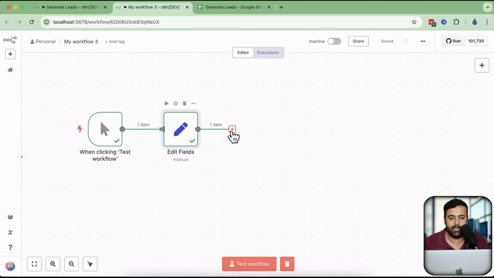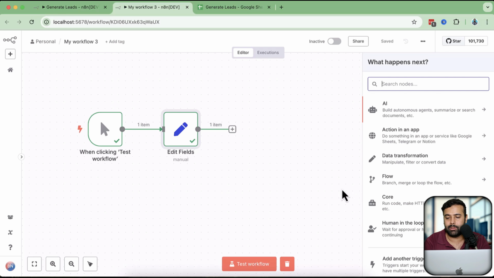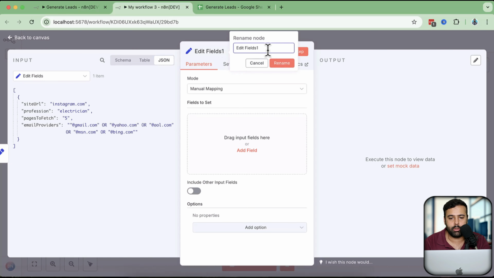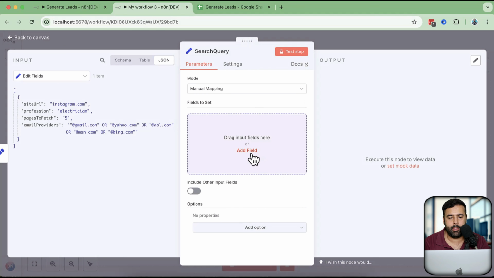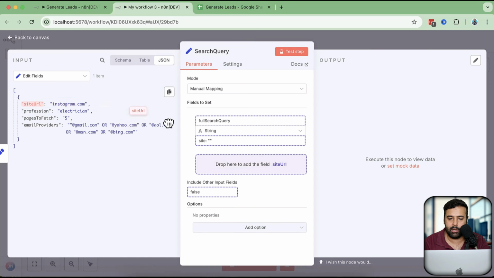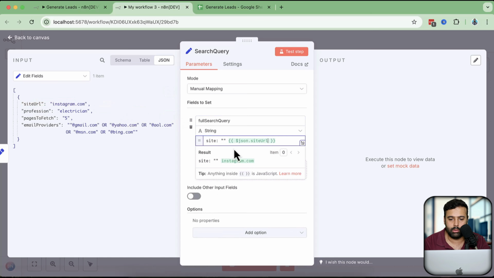Okay, now we will be setting our search query. So let's add another set field where we will set our search query. I am going to name this field full search query, and in string I'm going to add a static value, site: and here within these inverted commas I'm going to drag and drop this site URL.